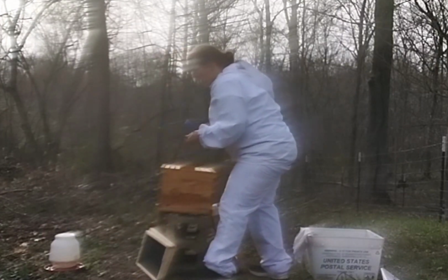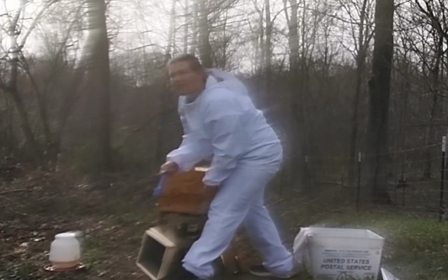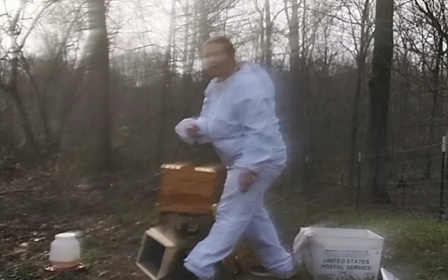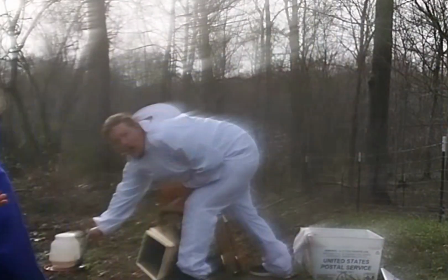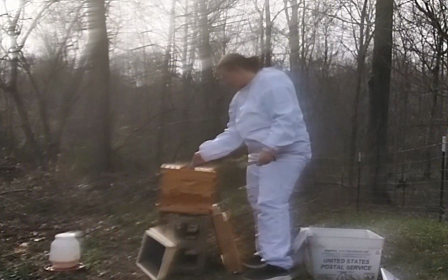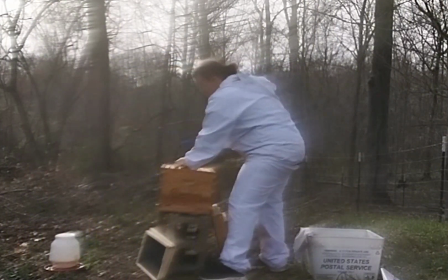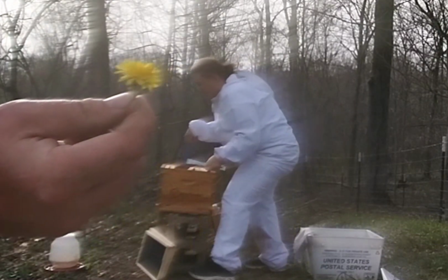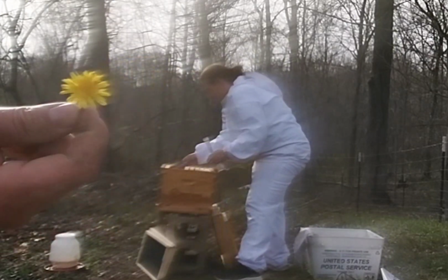And I have a container of sugar water because they do need to eat before the pollen and the flowers and the plants and all of that start. So you want to use 1-to-1 sugar water, and we're just going to paint it on some of the screens to begin with. Some of the flowers have started, got dandelions starting to pop up everywhere now, so that'll be a source of food.